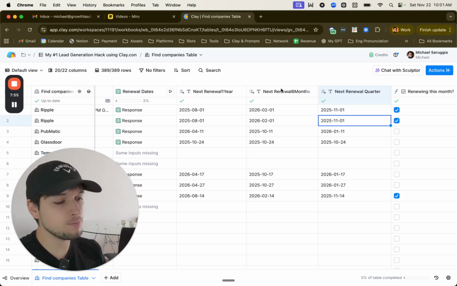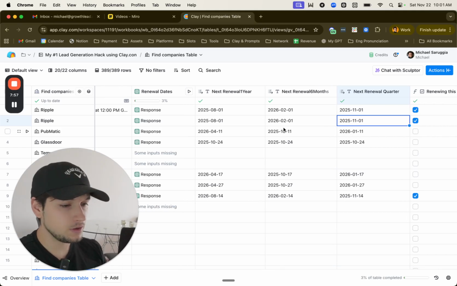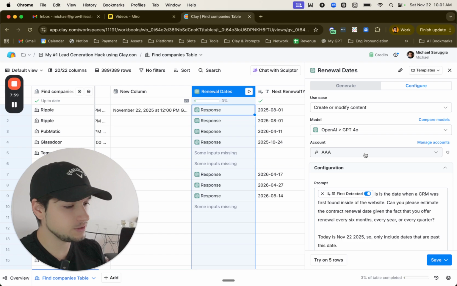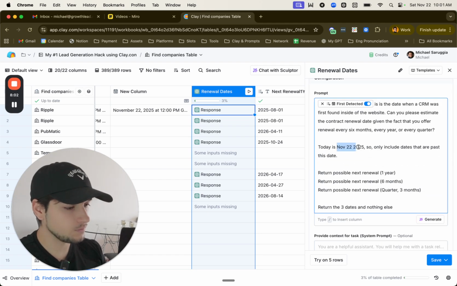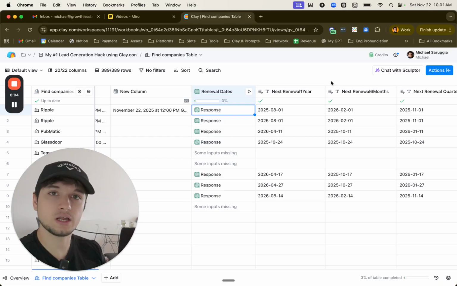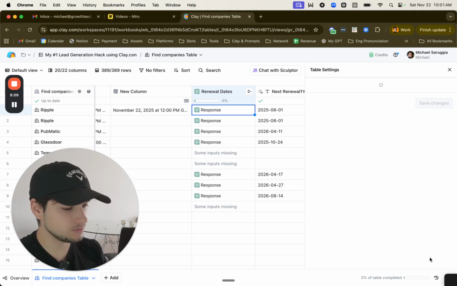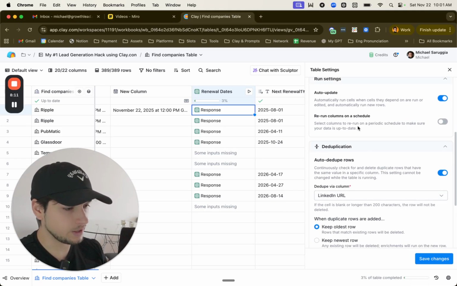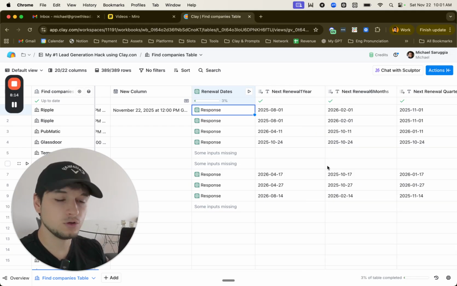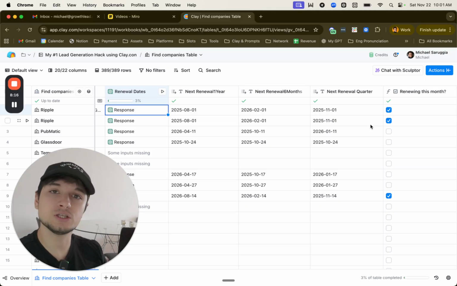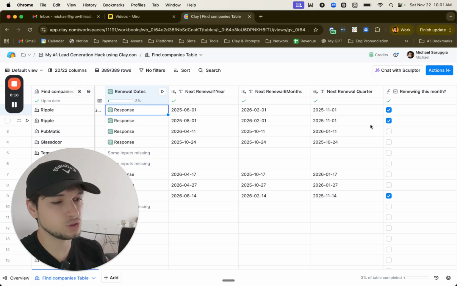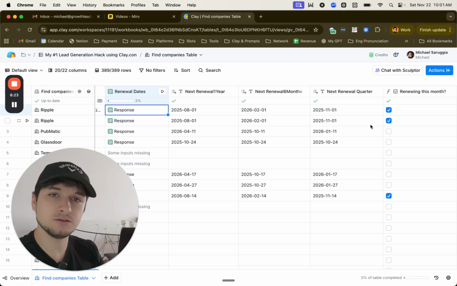And you can even put this on autopilot, by the way. Instead of putting the renewal date here, you have to put it into a table and use Clay.com to find today's date every time. And you can click on this engine, you can click on rerun columns on a schedule to actually get a new list every month. It would be like a future topic. Actually, I already did this on my YouTube channel. If you check the video about intent signals, basically, it's the same idea.